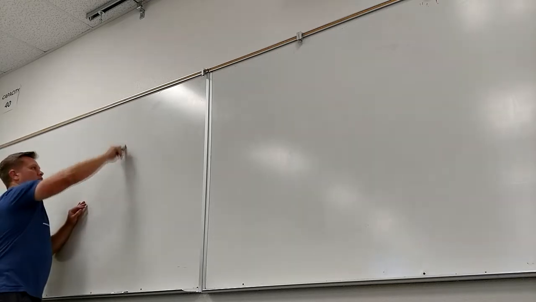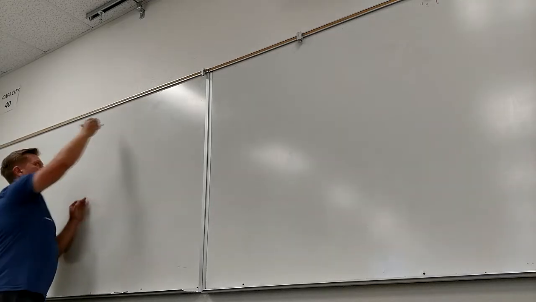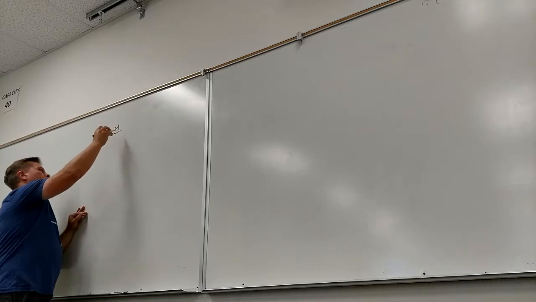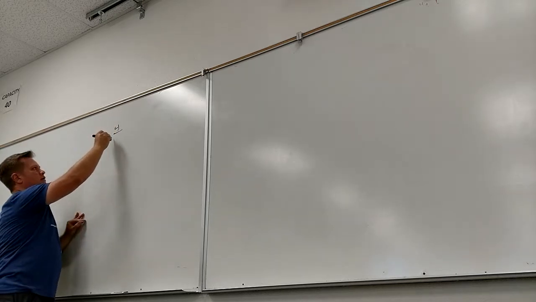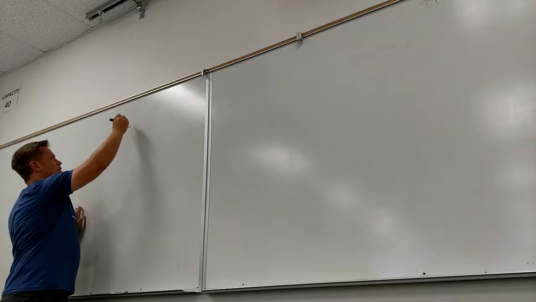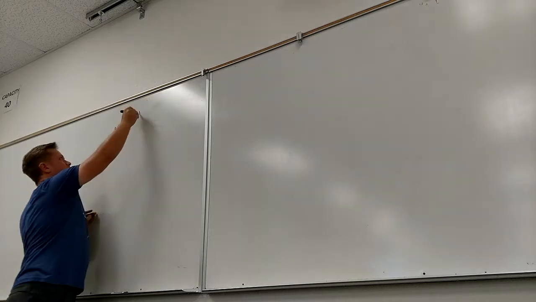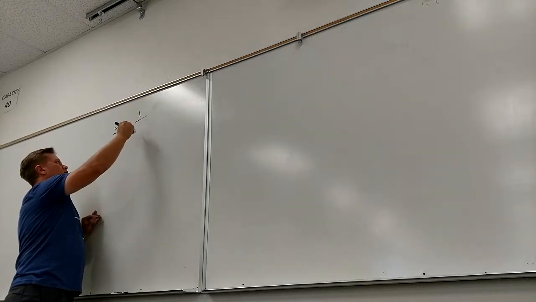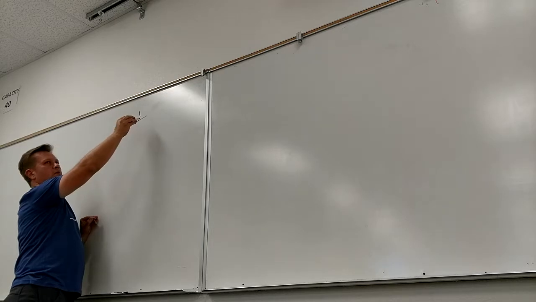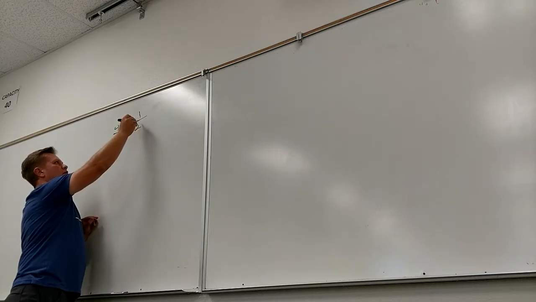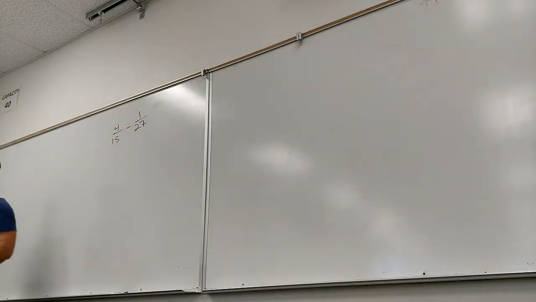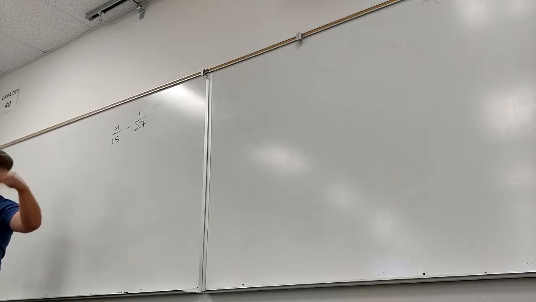So what I mean is, to do a problem like 1A, if I had 4 over, what you got, Jeff? 15 minus 1 over, what is it, Jeff? 27, I like it. So I gave you a way to do this that you could always use, unless it's something easy like 1/2 plus 3/4. I mean, you can see the LCD is 4.